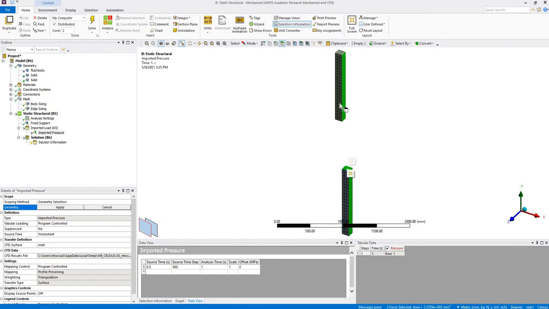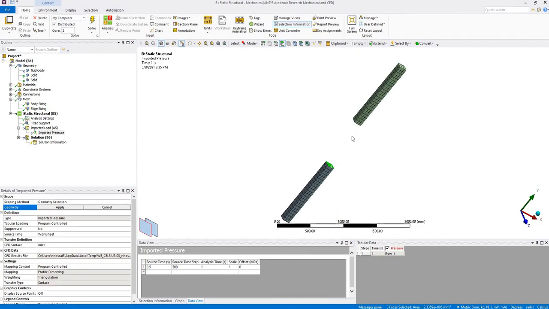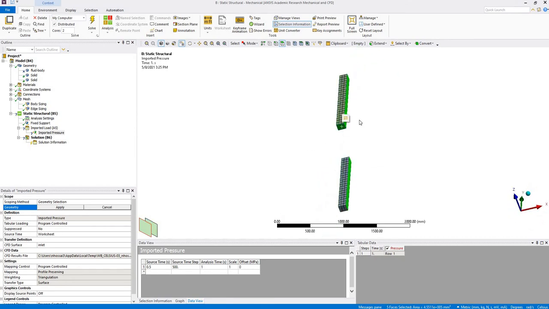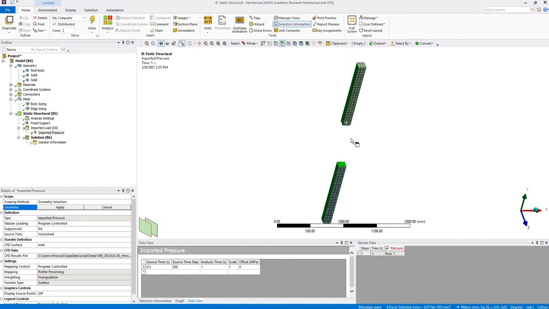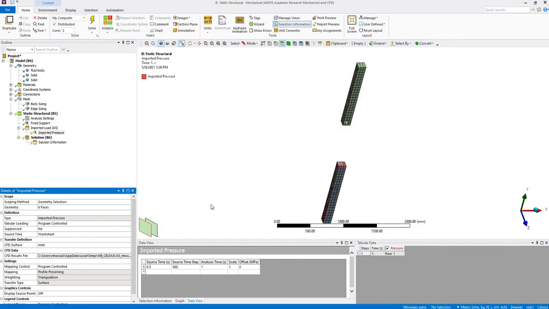because these two sides are connected to the walls, so it doesn't matter much. So I'm just going to select those side surfaces and couple the pressure to see the changes in the solid bodies. The top and the bottom of this one are fixed, so we don't need those. So we have 6 faces, and the program controlled source time, you can range it.